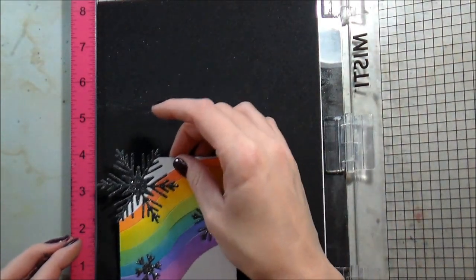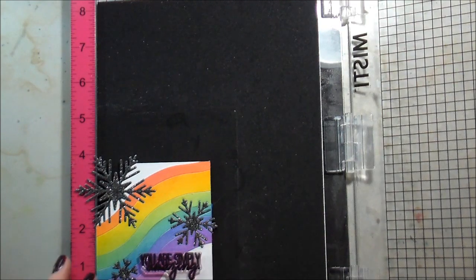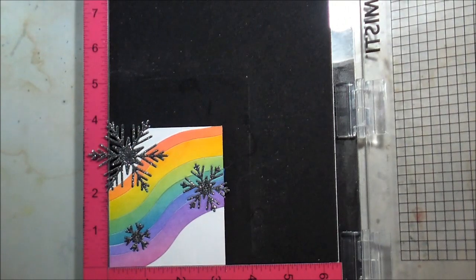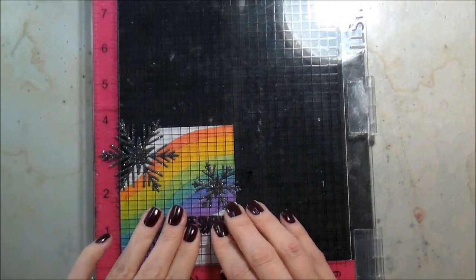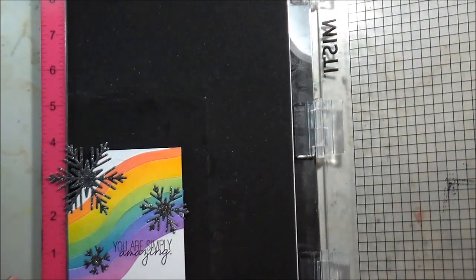For those of you who have not seen a Misty before, it is a stamping aid. Basically, you put your stamp down, you close the door on top of it, and then open it back up, and this ensures that you can stamp in the same place multiple times. I'm going to be using some W Plus 9 Pure Black ink to stamp this. It's my favorite ink for stamping sentiments or anything I'm going to be doing watercoloring with. And if this had skipped, I could have stamped it again.